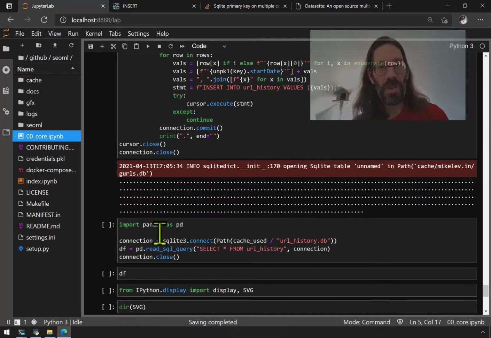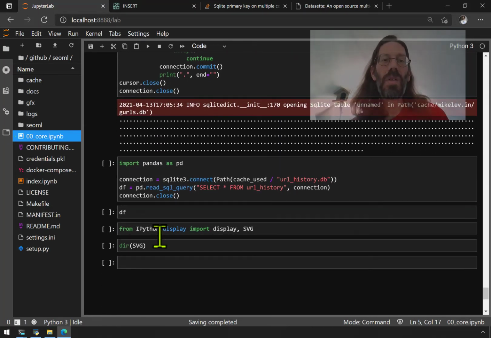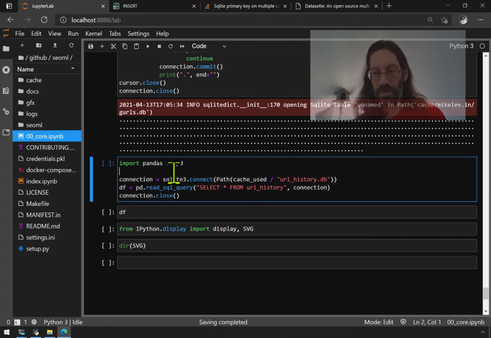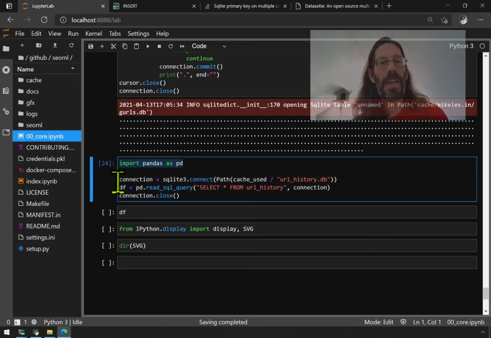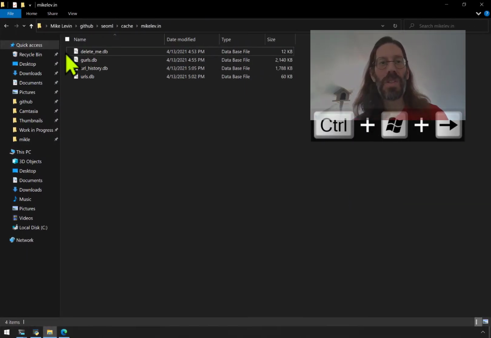So one way to do that is in a pandas data frame. So I import pandas as pd, as is the convention. And then I create a connection, which is sqlite3.connect. And then that table sitting there right on the, it's more than a table, it's a database.